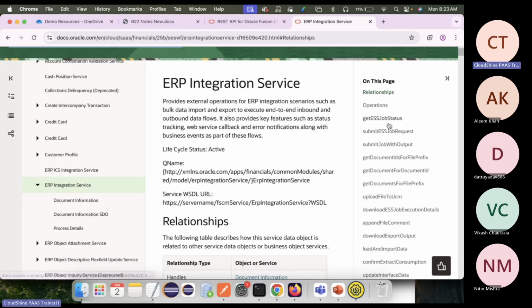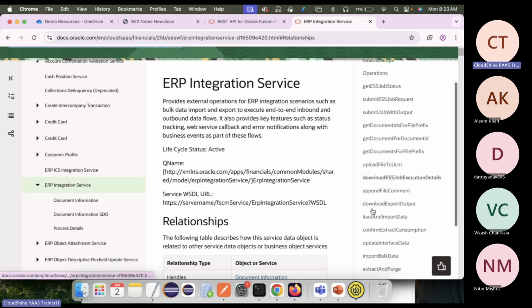It's running some job that is nothing but a process. So this operation is to get the data about the job. But we need to discuss this in detail. There are multiple things to it. We'll spend enough time.